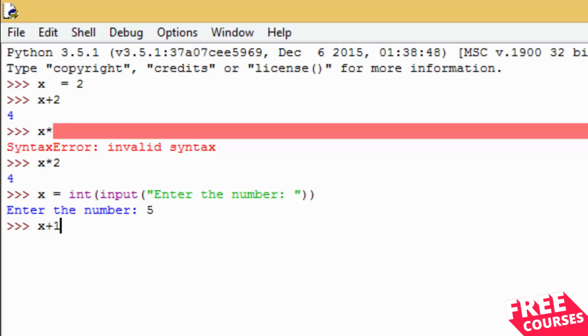Now from here you can again carry out certain operations. You can just write x plus 10, or you can just write x into 2. You have different values. So this is how you use variables within Python, and hopefully you now understand what variables, numbers, math, and different kinds of data types like int and float are.